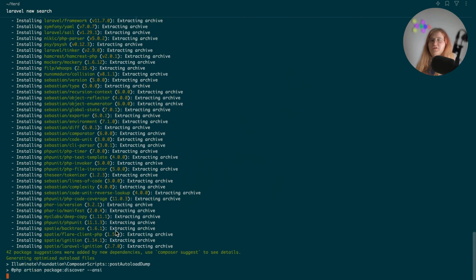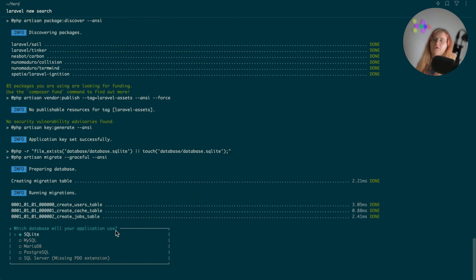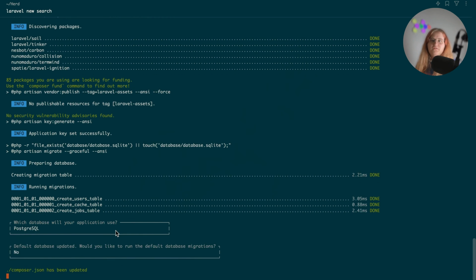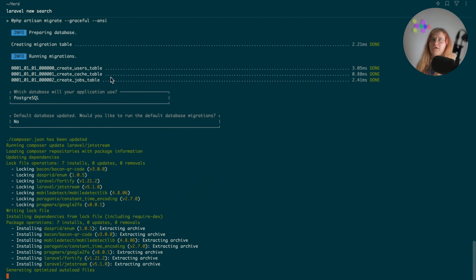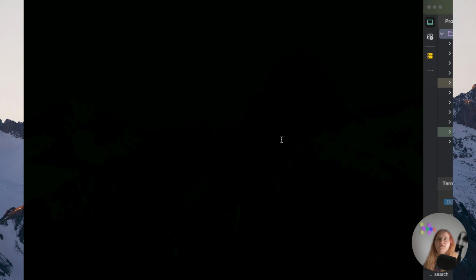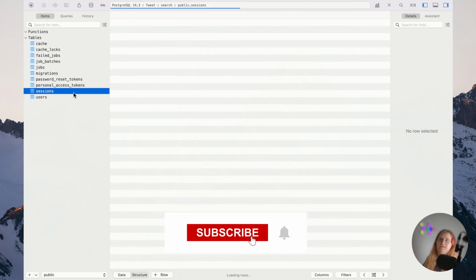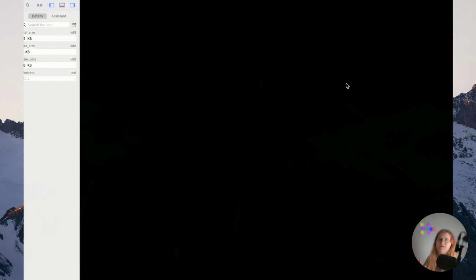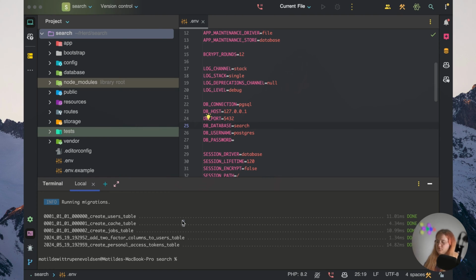In here you will notice that it's not running the migrations by default. I'll be using PostgreSQL, but you can use MySQL, SQLite, or any other database driver you wish to use. So I'm just going to ignore running the migrations for now, and I'm just going to let it run. So I've gone ahead and set up the configuration here now, and let's go into here and migrate it now. So that ran fine. As you can see, this was completely empty, and now we've got all of this relevant information in here. So to start out with, let's create the article model.